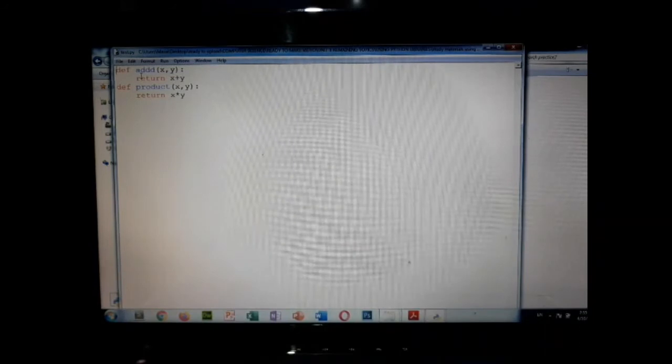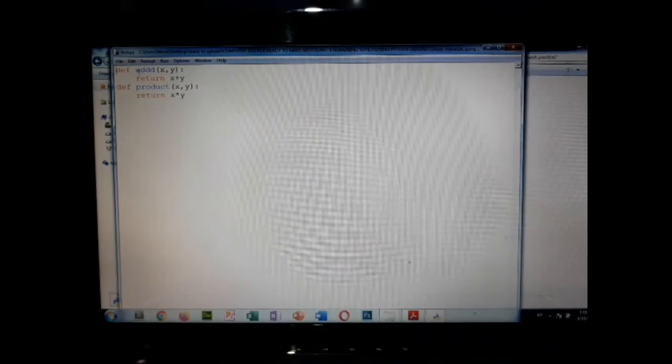Okay, now another example, that is practice 2. In this practice I have shown how member aliasing and module aliasing are done. See, this is one module I have created here. This is test, like area in the previous example. Here I have created a test module, with two user-defined functions.